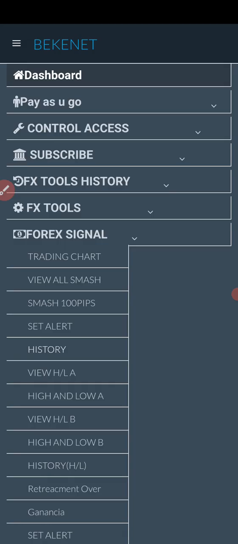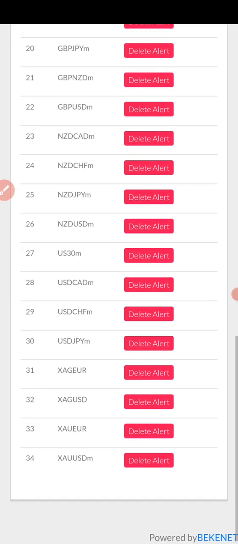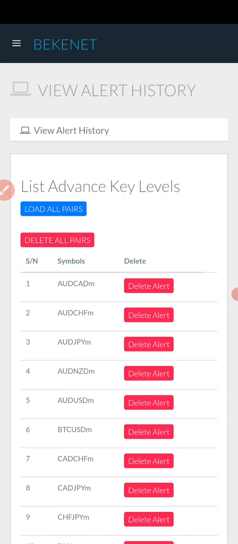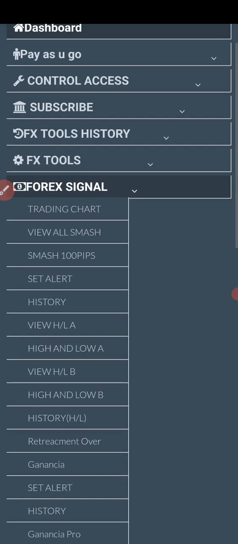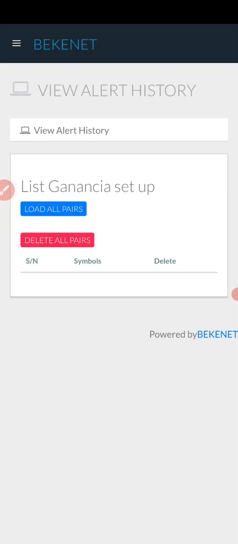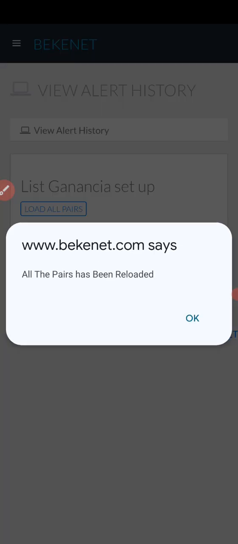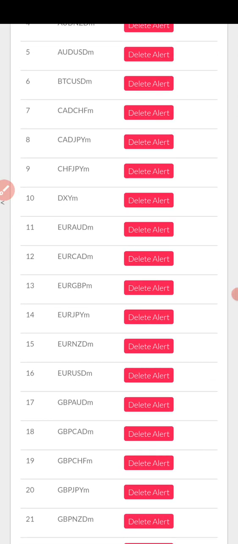All I need to do, once there's a signal, is go to my inbuilt chart, check if price is close to resistance or support, click on my filter trade to check if it's aligned with the market direction, then check the accuracy of the signal before I take my trade and use proper risk management. That's all. So I've loaded this. If you have your notification activated, I can come here again, click on this. The high and low, we are not using for now. We're working on the server. I can click on Ganesha Pro Max, click on this. The same thing. You understand? I come here, it's loaded already. Just click on it, it will load.